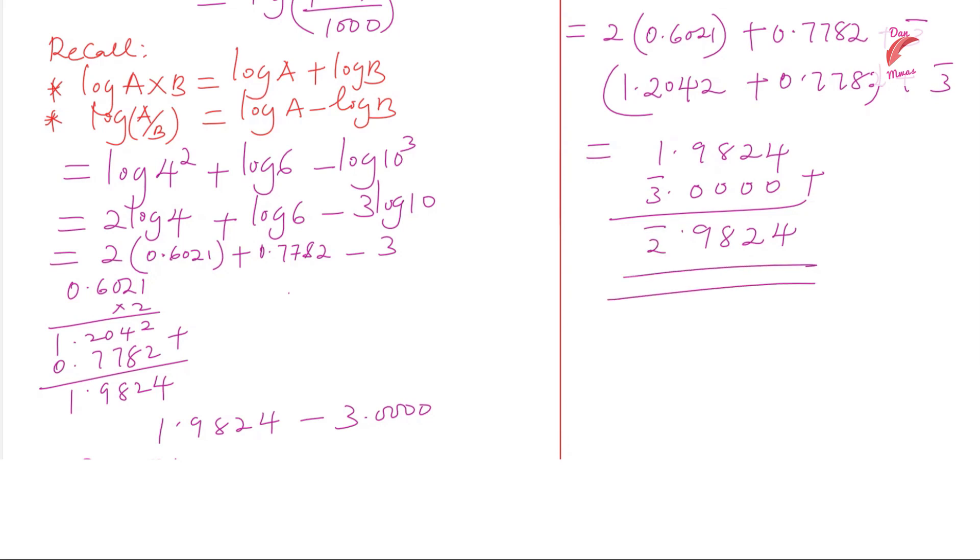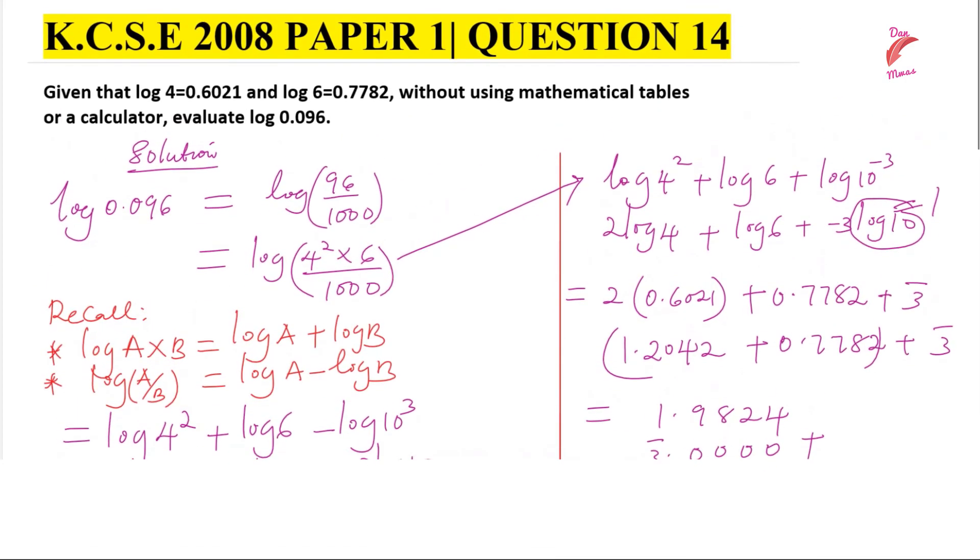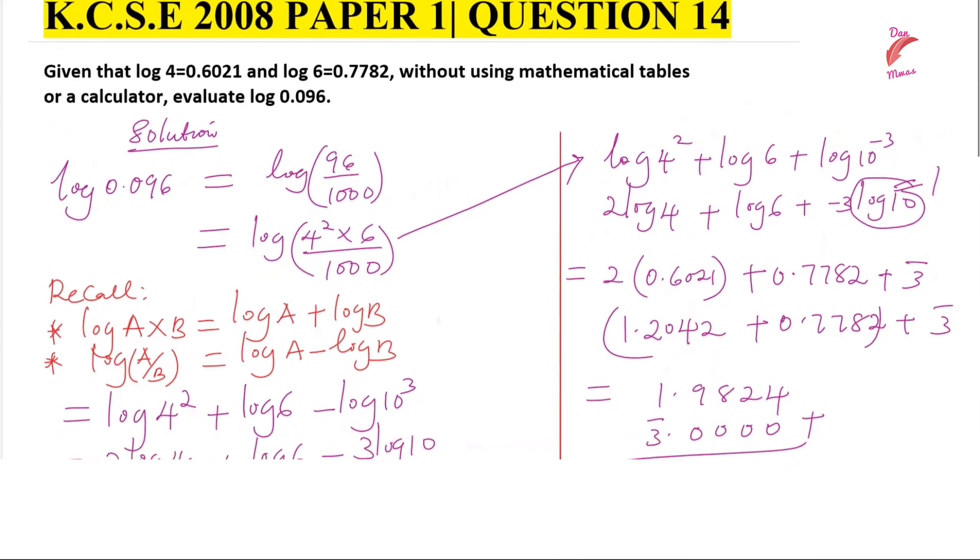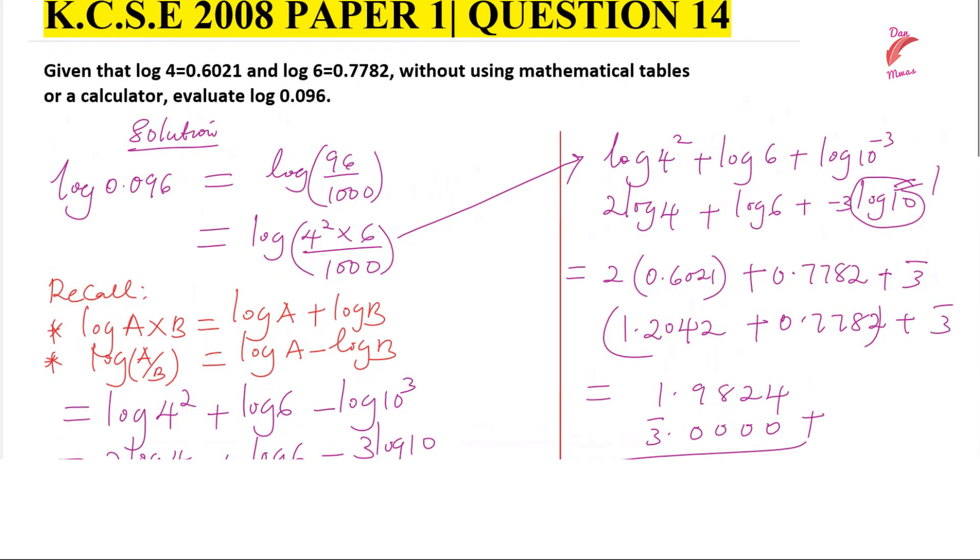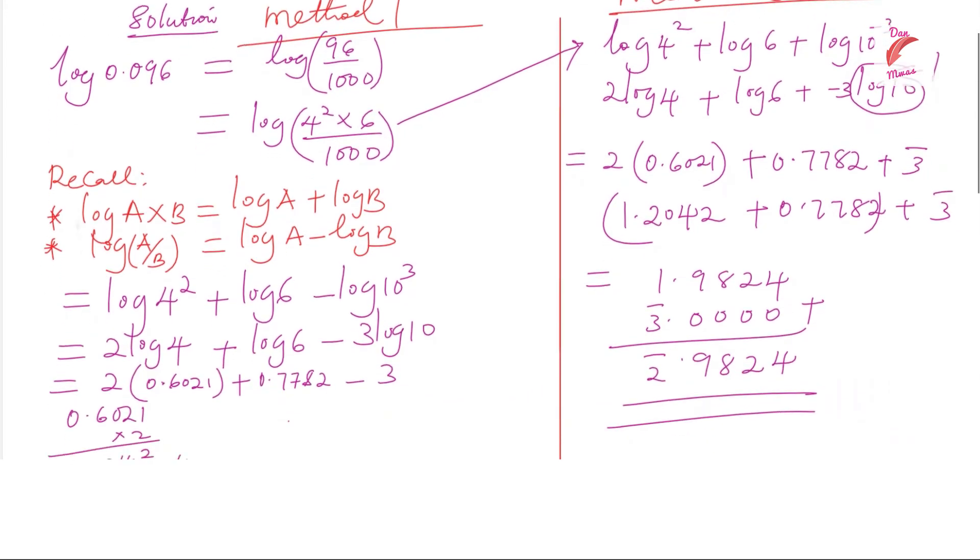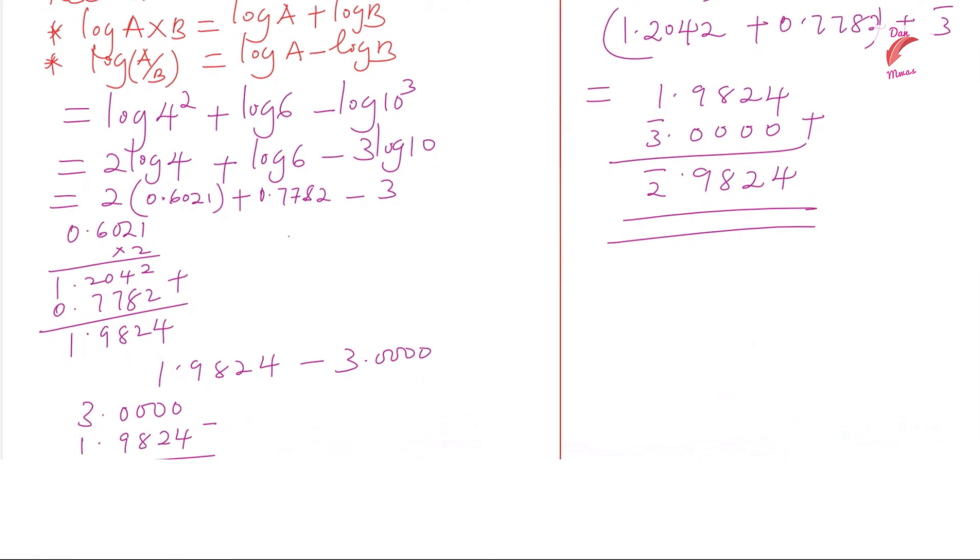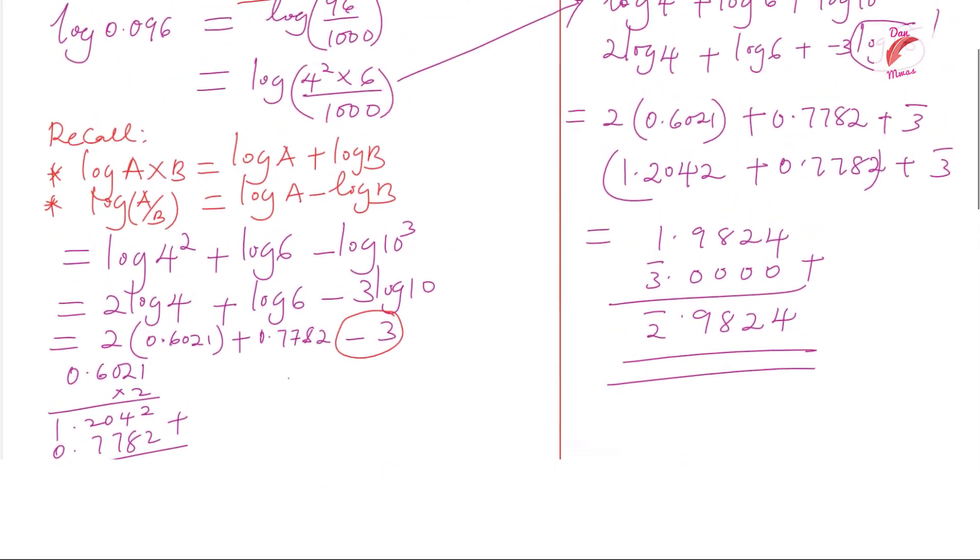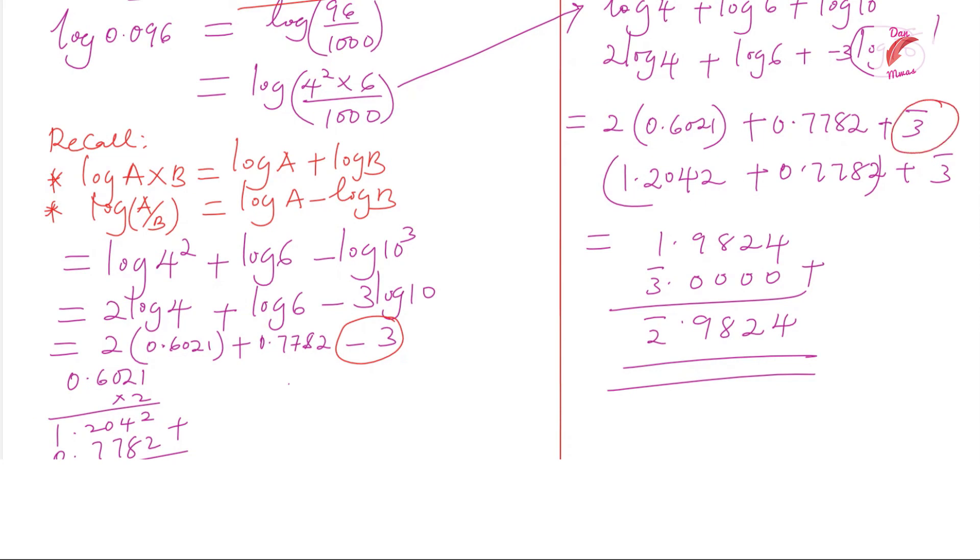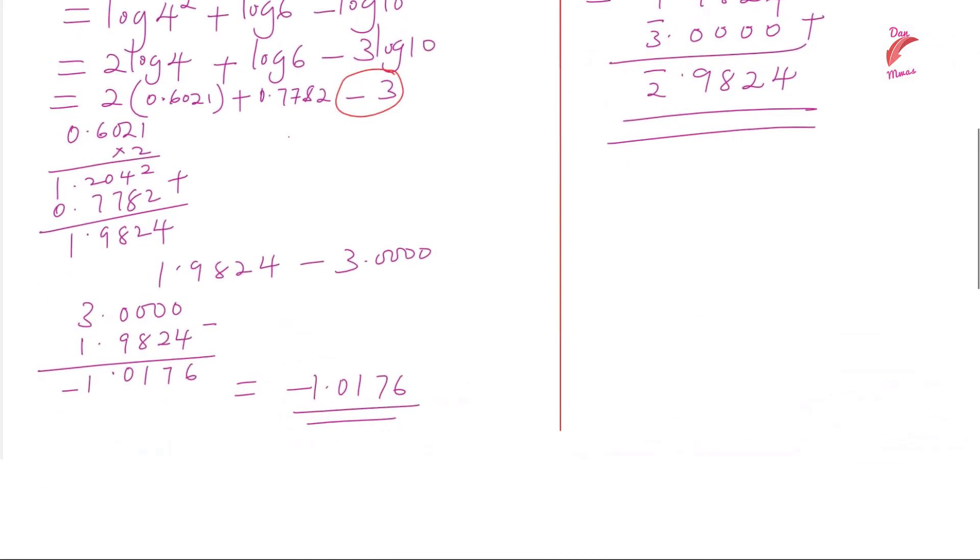So this is another solution. In that question we can obtain two solutions: the first solution, method one, and this is method two. The difference comes in how we handle the negative exponent. So we get both valid solutions.